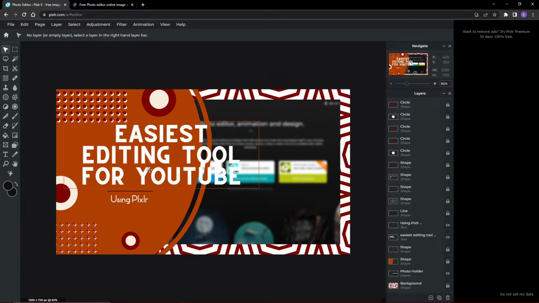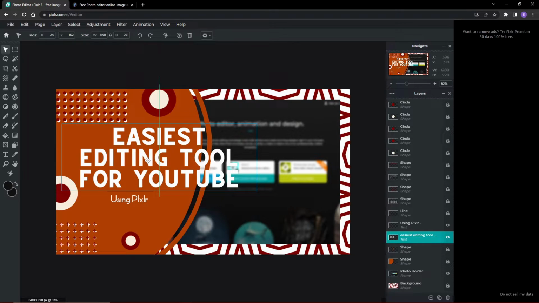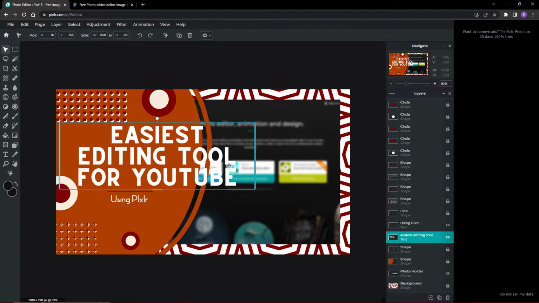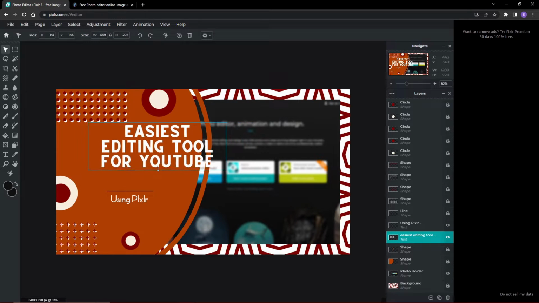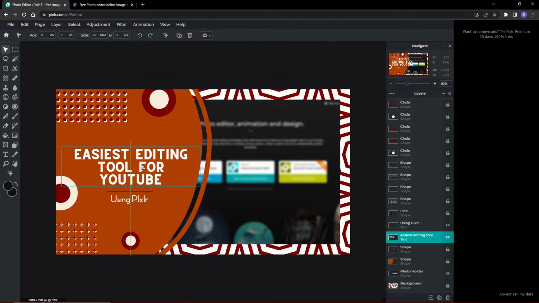Now I have what I wanted written down here, but the only problem is now it's too big. So if we select the text, we could actually minimize it a little bit using these thicker lines here on the bottom and on the side. So I'm gonna edit this.